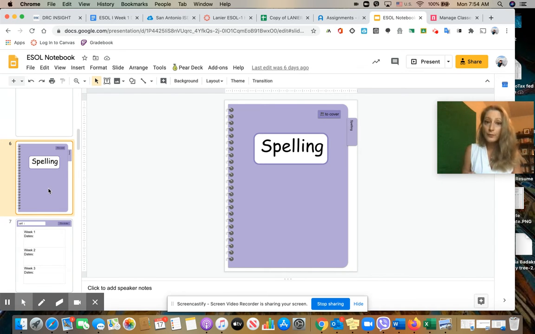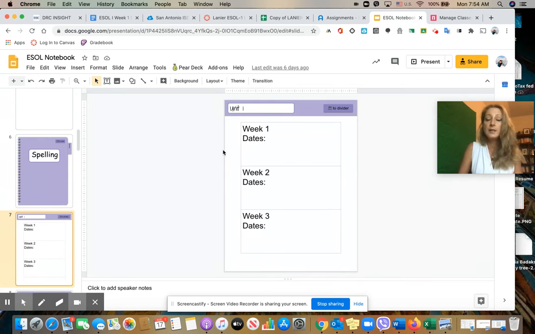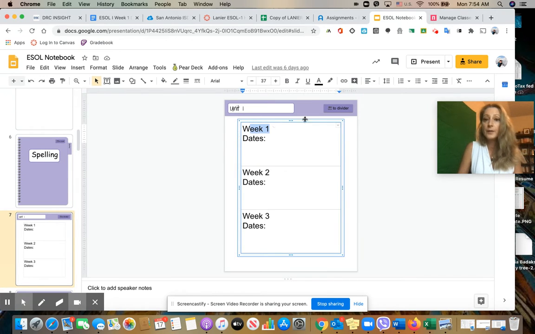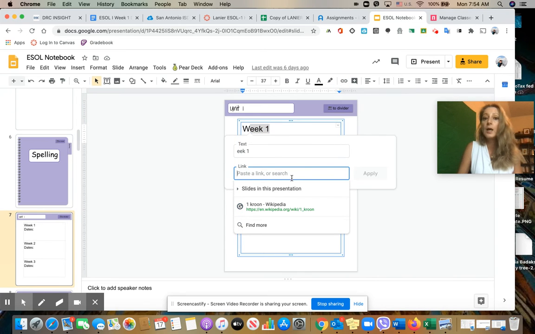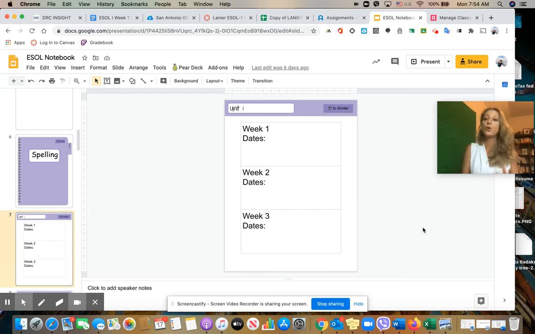And you will also have to save that link, where it says share, and you will have to put it right here, week 1. Again, click on a link symbol and paste your link in here. So every time you work on your spelling words, it will be automatically saved in your interactive notebook.